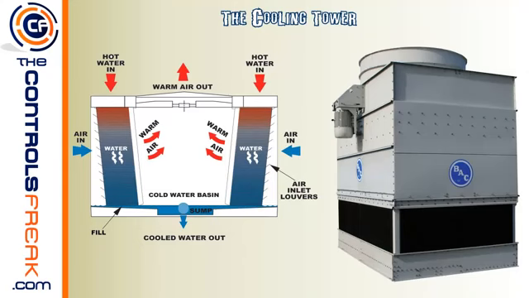So the cooling tower's purpose is, as you remember, the condenser side of that centrifugal chiller is going to have hot water coming out of it. And what we need to do is cool down that water to help keep the chiller cool on that side of the refrigeration cycle. So here in my little diagram, we have the hot water that's going to be coming into the cooling tower.